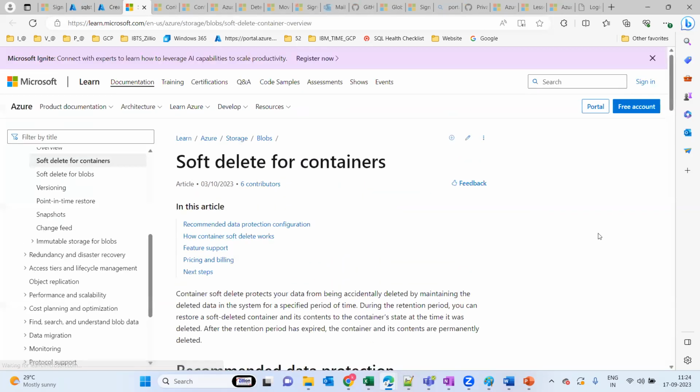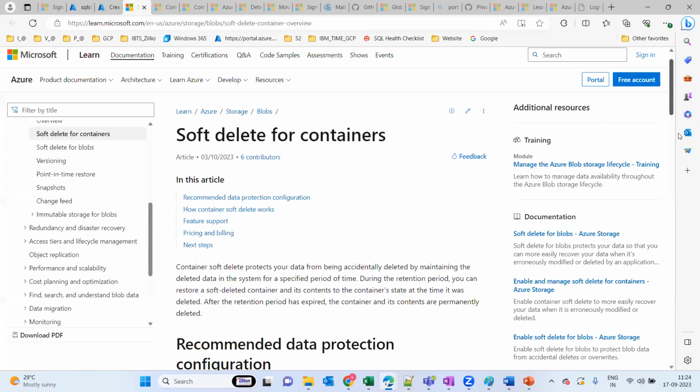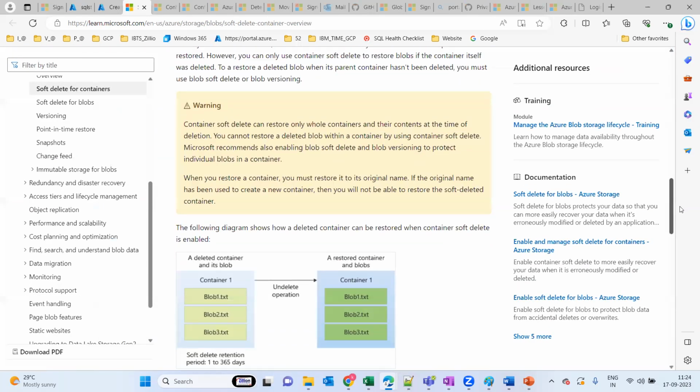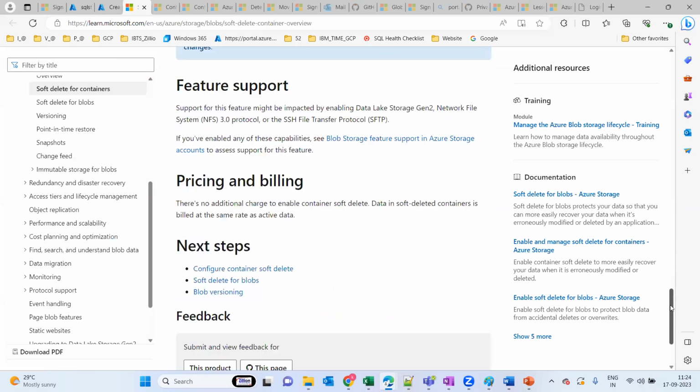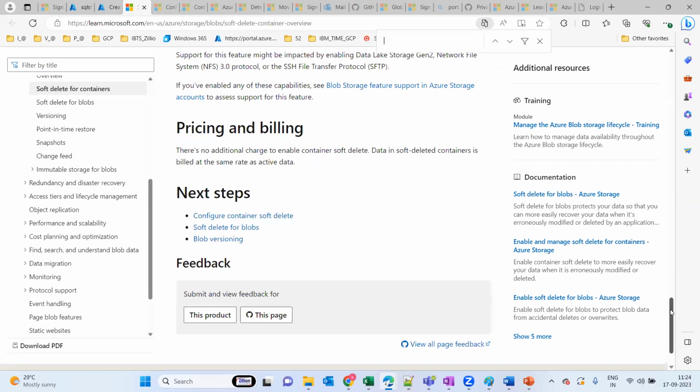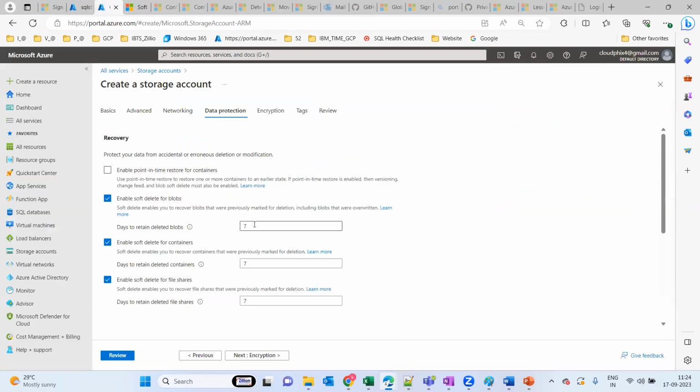Let's see what the maximum period is for which your data can be retrieved. I think by default 7 days is there. Okay, so it is 7 days, and 360 days, 365 days.